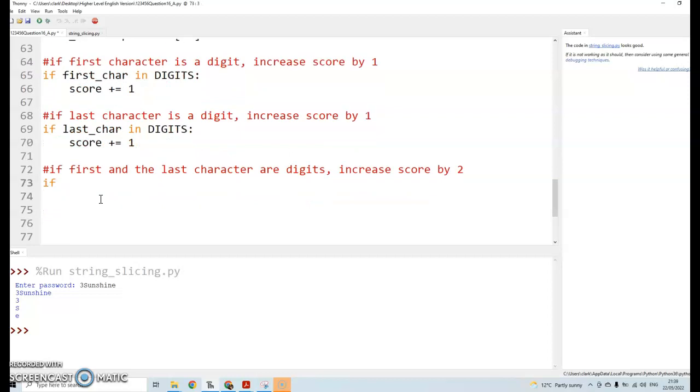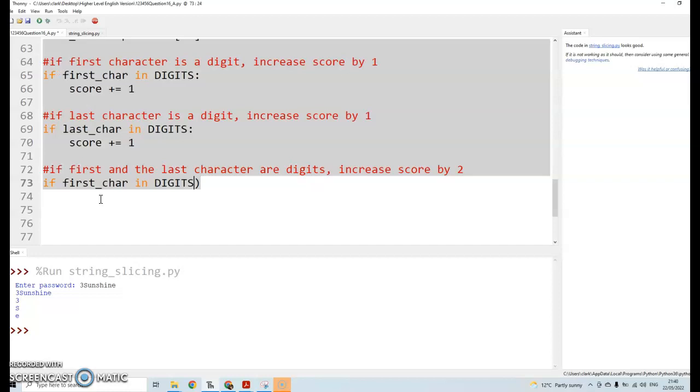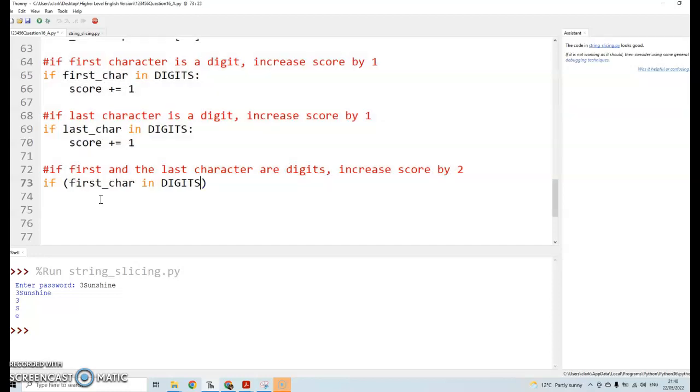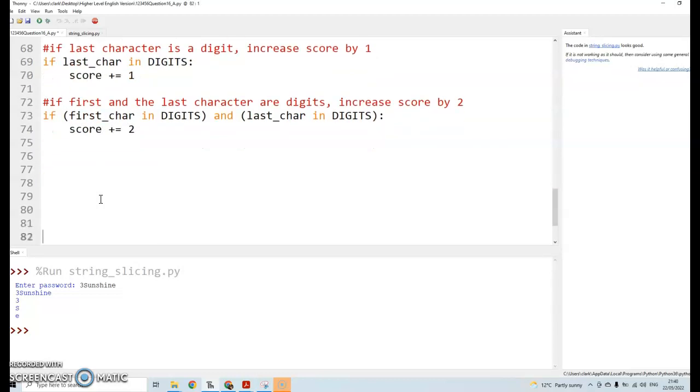In this one we're going to have if first_char in digits, so if we get true there, that condition, and this condition here is going to be if last_char in digits. Well, if that's the case, increase the score by 2. And that should be pretty much it.